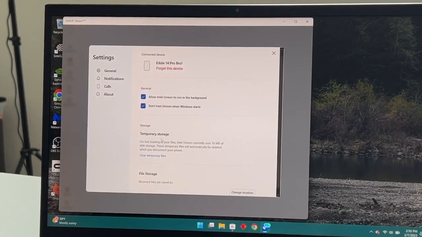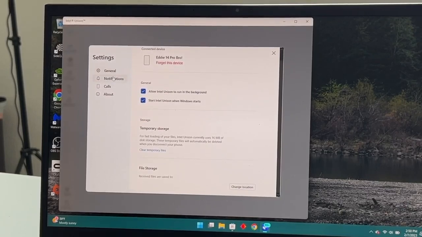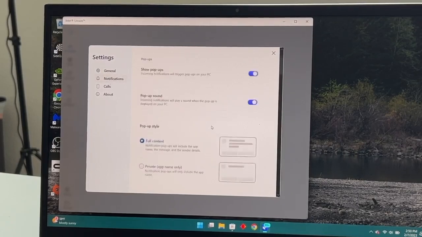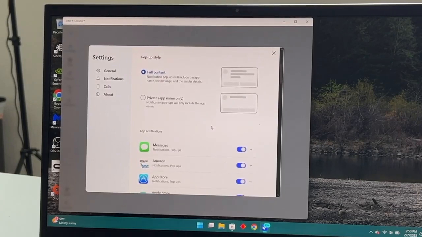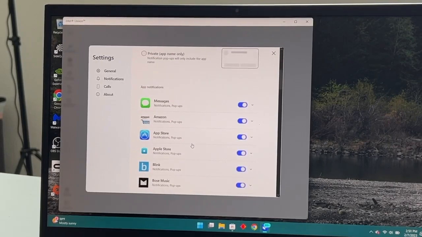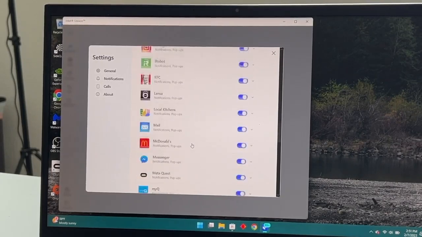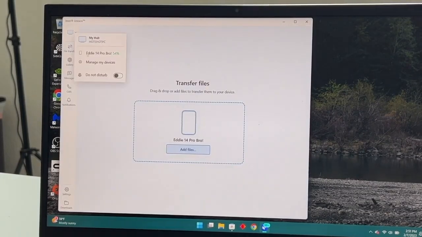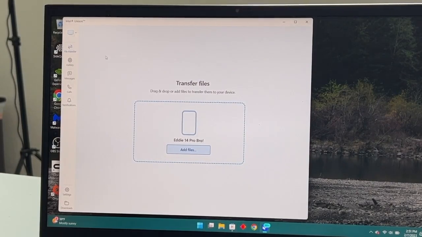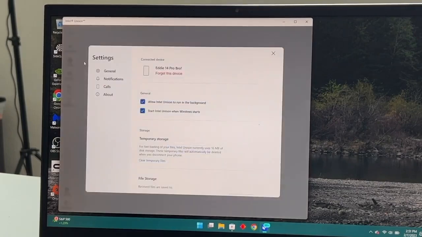Here you immediately have the general settings, where you can allow this app to run automatically when you start your computer, or change file locations. If you tap on notifications and go to the bottom, you can select private if you want your notifications to be private in case it's an open laptop. Down here is also where you can enable or disable the apps whose notifications you'd like to receive. And if we exit off of this, with the TV icon, you can monitor your iPhone's battery percentage as well as enable do not disturb if you just don't want to see anything at all here.